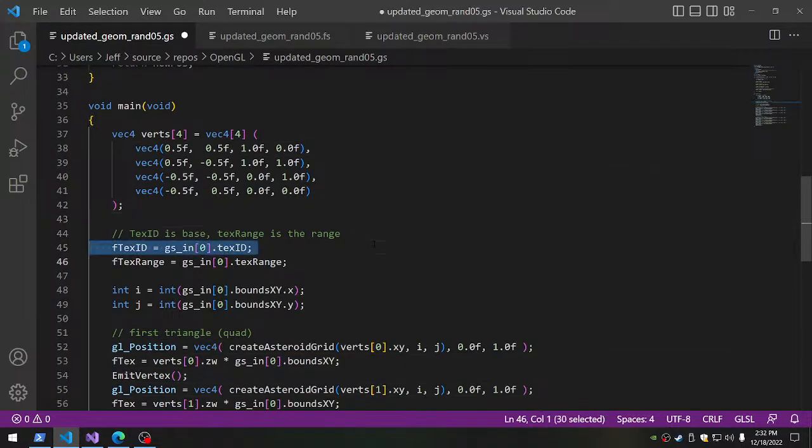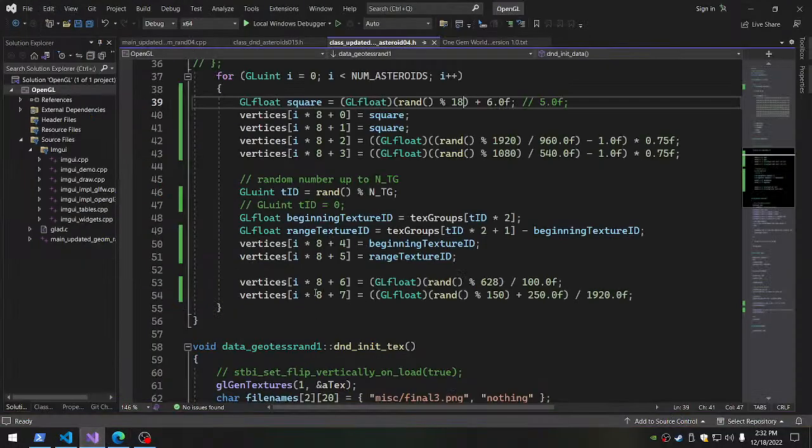Okay, so the text ID is going to be the base. You can see it comes from this, remember the text groups that I made? It takes a random number between 0 and 93.